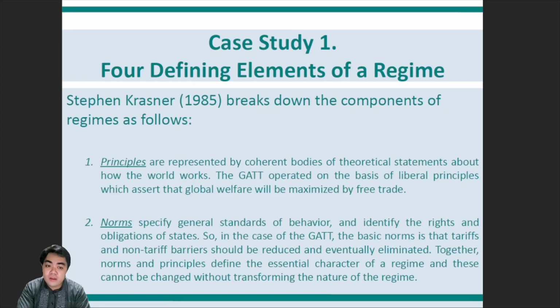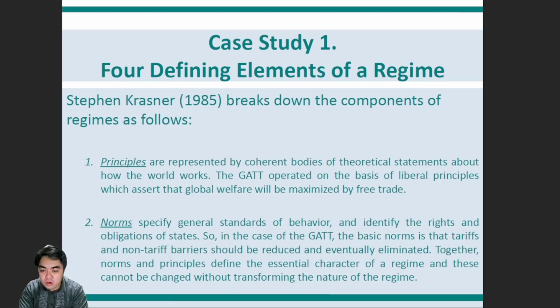So we have here the four defining elements of what a regime is. Basically, we break them down into certain components as suggested by Stephen Krasner. So, for example, we have principles at first. These are not only expectations, but articulated ideas as to how states and the different actors alongside states should operate within the international system. An example is the General Agreement on Tariffs and Trade, which operates on liberal principles, on the idea of free trade, which itself derives from the largely liberalist idea of cooperation coming from economic interdependence.